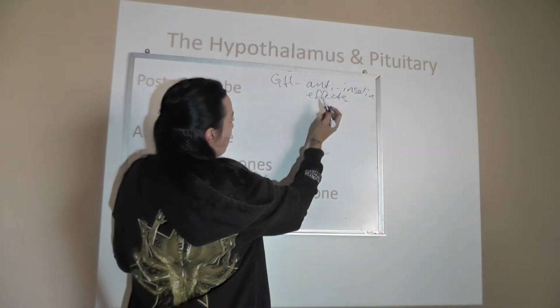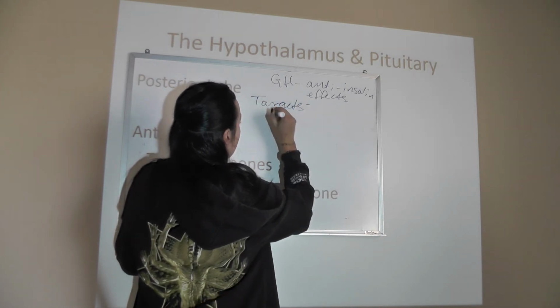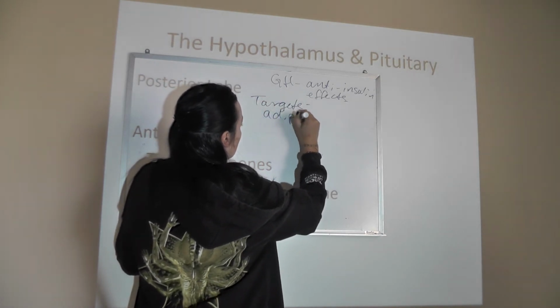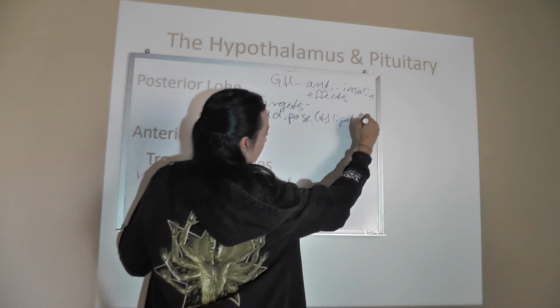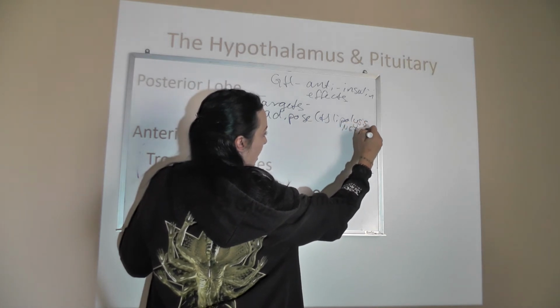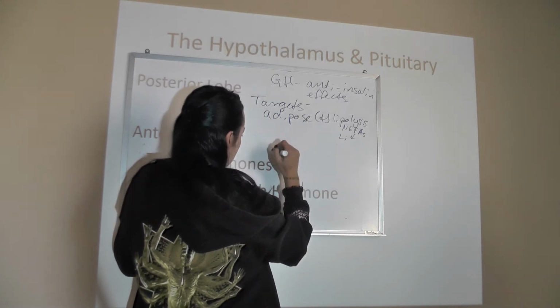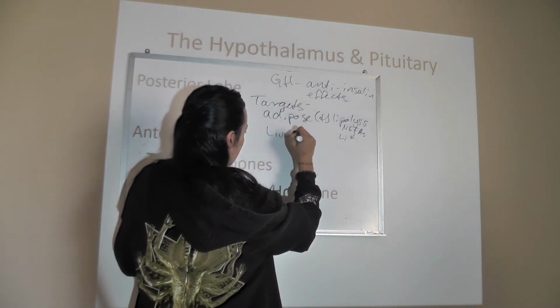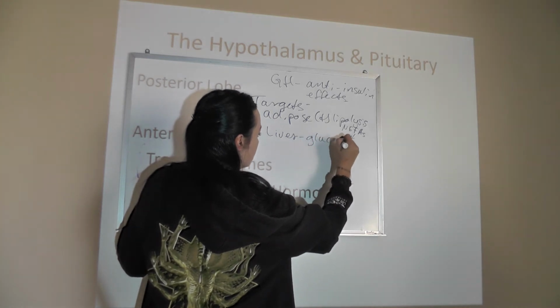So for targets of growth hormone, we could say at adipose, it will stimulate lipolysis. So what's going to happen is we're going to release these non-esterified fatty acids to the blood. Those are going to go to the liver, which is, well, let's just call this another target. Liver. And our liver is going to use that to do gluconeogenesis.